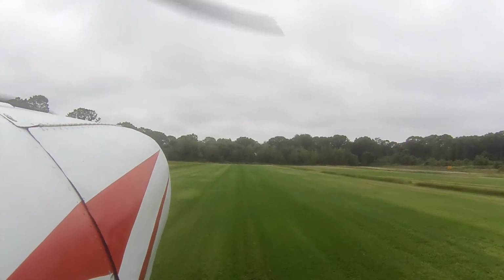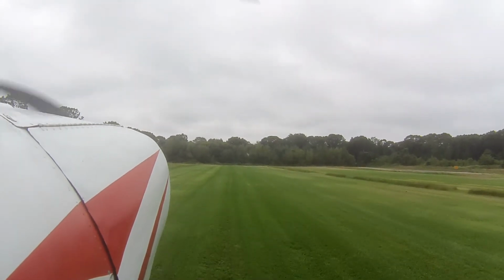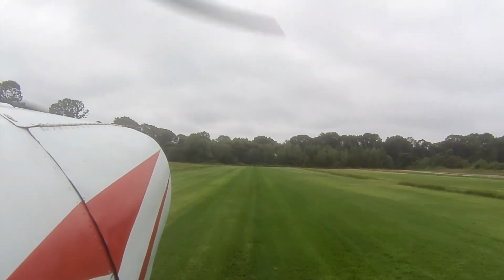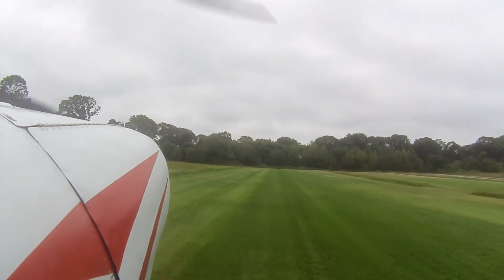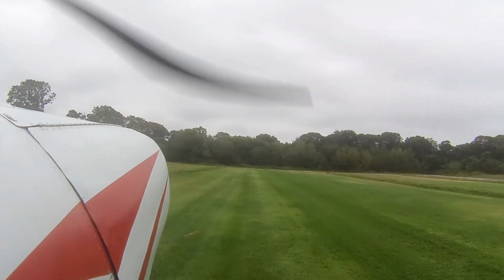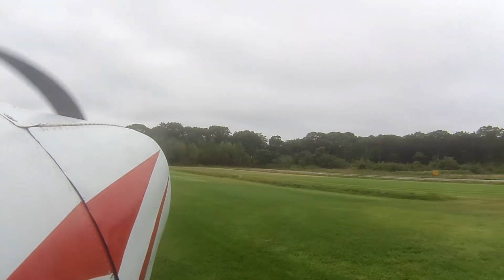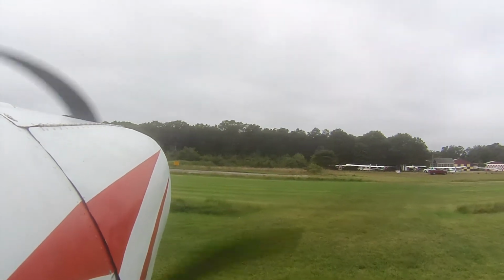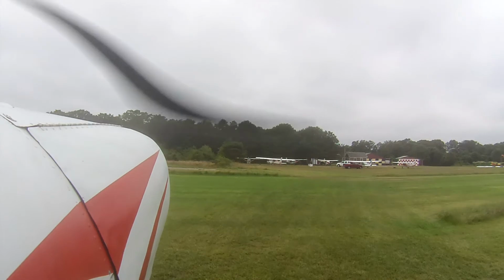Got to keep it really, really wide. You know what? I noticed that. I didn't want to fly over those homes either, especially on Saturday morning. Now you have a battery on this airplane, so make a right, make a right. Okay, right. Make a right. Yeah, there's the opening right there. Full right, throttle, throttle, throttle. Now the grass will require more throttle, so keep it moving.